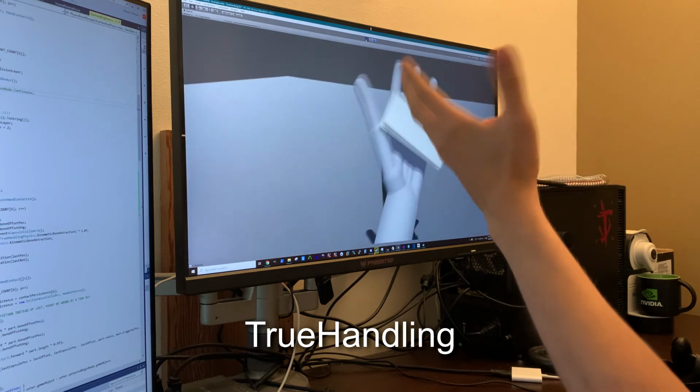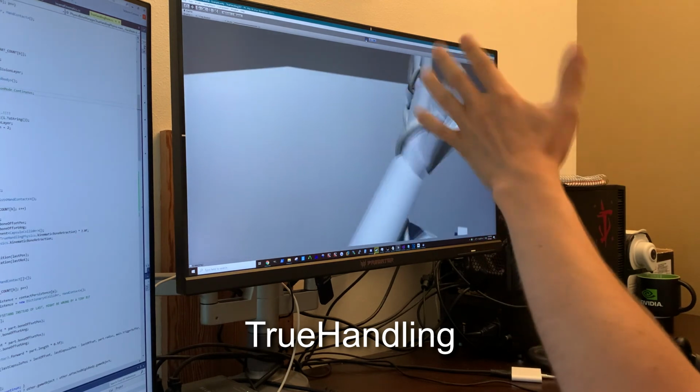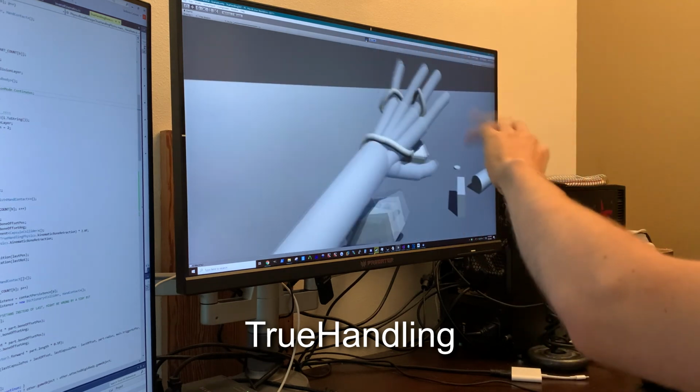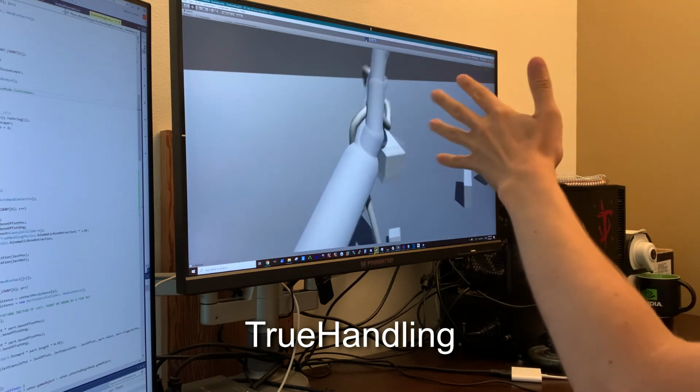So what that does is it makes it so that there are at most a logarithmic number of connections between any 2 points on the rope. And then, of course, there's a custom skinned mesh on it, so it looks good.